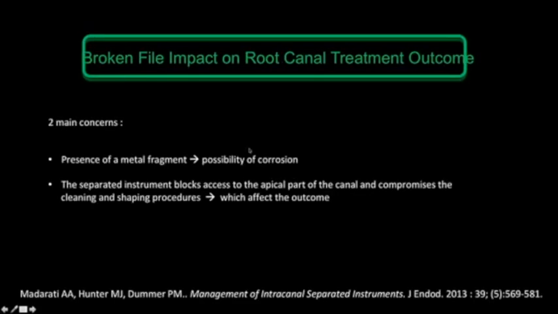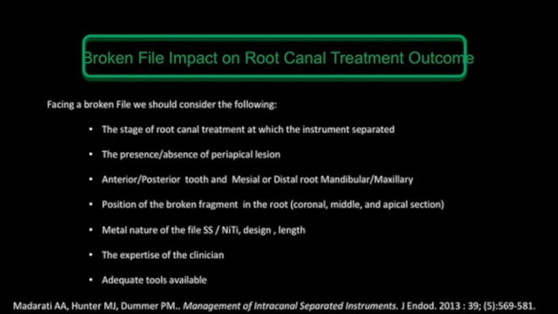So what's the impact of a root canal treatment with a broken file? We have two main concerns. Of course, the presence of a metal fragment. Literature has very few articles about the possibility of corrosion of nickel titanium and stainless steel files. There's not enough literature to support or prove any kind of corrosion on both these alloys. So mainly the problem here is that the separated instrument will block the access to the apical part of the canal and compromise the cleaning and shaping procedure, which in turn will affect the outcome of the treatment. This is why, facing a broken file, we should consider the following.